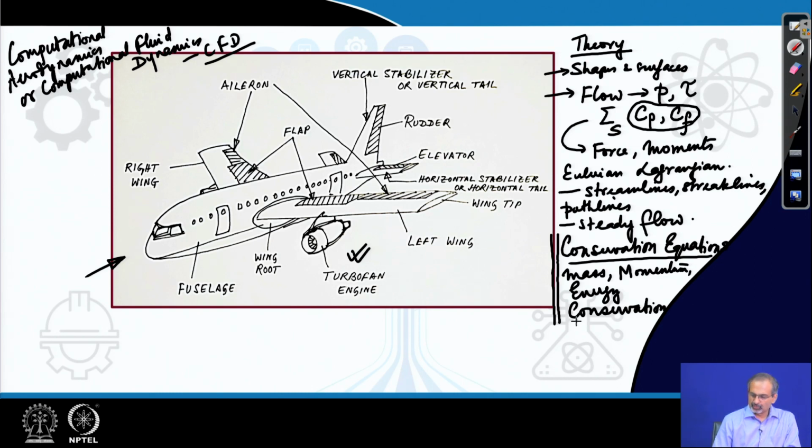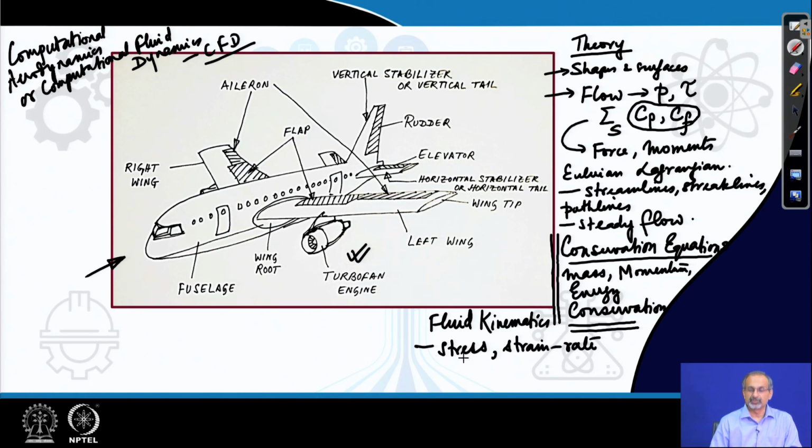So, going back to the conservation equations, we also in between covered a little bit of fluid kinematics, you would remember. So, we looked at a fluid element and we tried to understand that under the given stresses which act on the fluid element, how does this fluid element respond. So, it responds with a time rate of change of the shape, which we often designate as a strain rate. And we find that the fluid element may be rotating for certain kinds of flows. So, that is how we came across rotational flows.